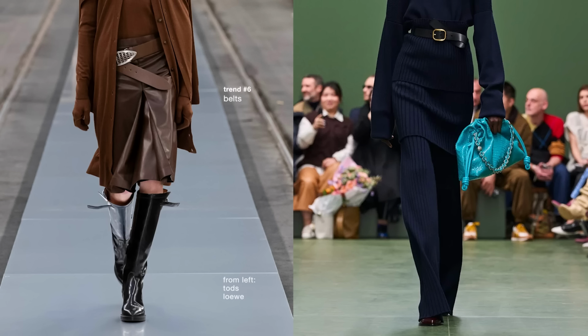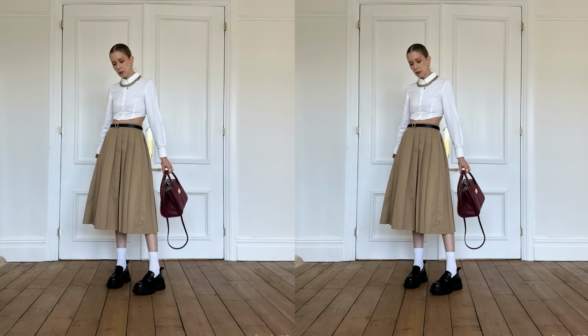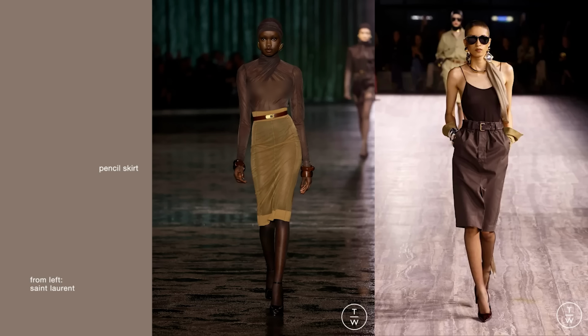All kinds of belts, but perhaps most of all, the tiny black waist belt to cinch the waist of blazers and skirts and dresses. Very classy, very Saint Laurent, very going with the huge earrings and pleated skirts. But even more so with another super trend, the pencil skirt. Again, the good thing about belts is that they're so easy to find in a classic timeless design that will keep you going for decades.